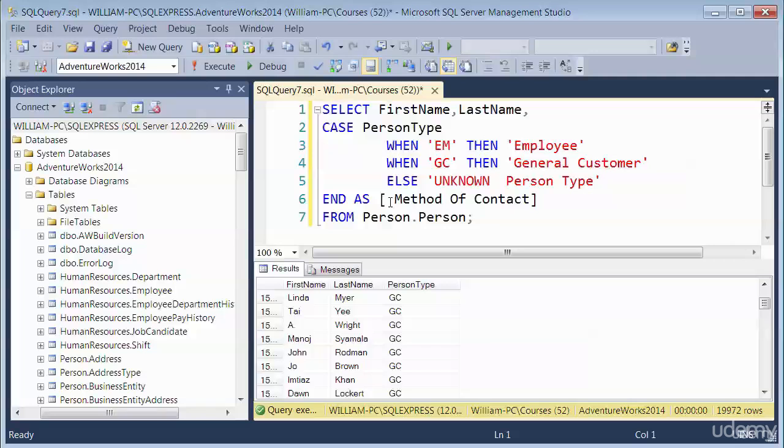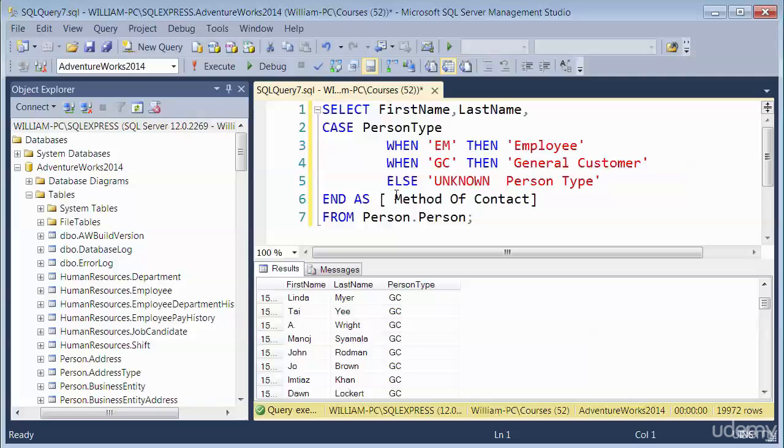I've enclosed it inside square brackets because it's a string and I've used it as an alias. I want it to be preserved in that format. So taking it out of that square bracket can cause other issues, and it can cause conflicts if there are other names or reserved names with that.